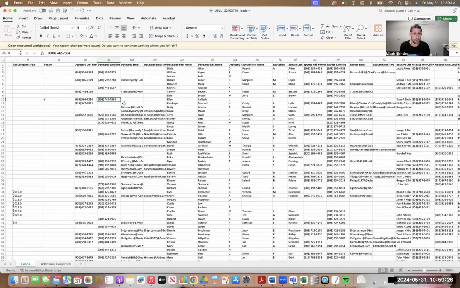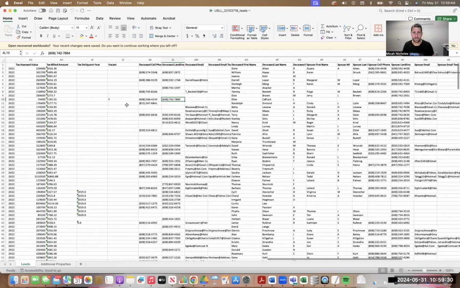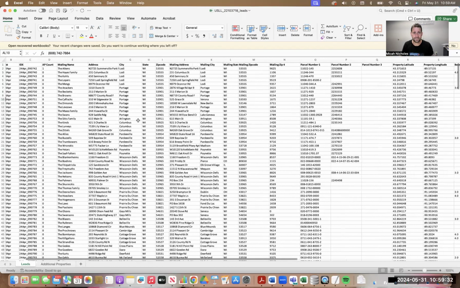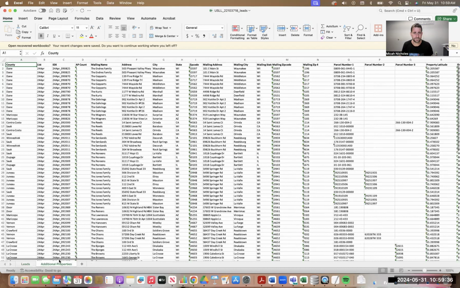Okay, so I just wanted to show you that part of the list there. There's another piece that is important that I want you to see. Down here, there's a tab called additional properties. And this is pertinent because 10-15% of the population do the same things that we do, where they're investors in real estate. They own more than one property.